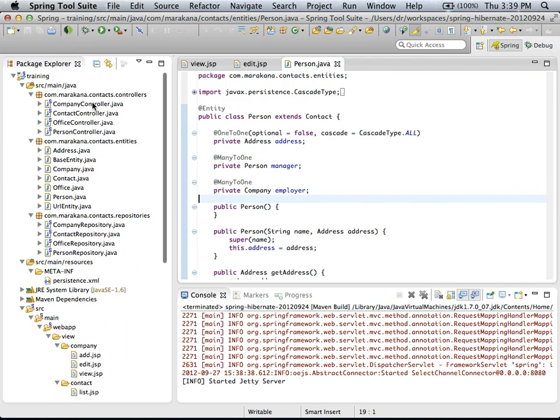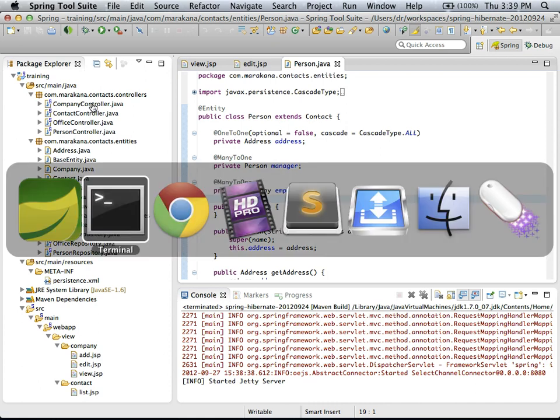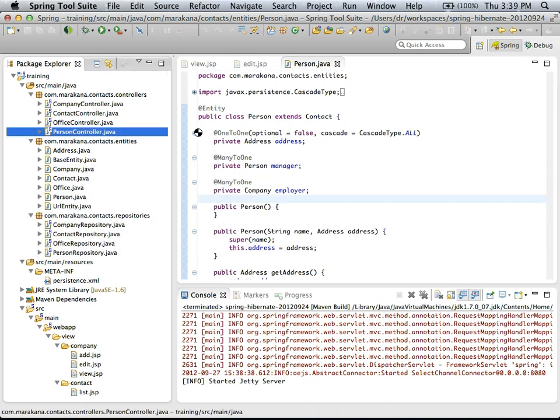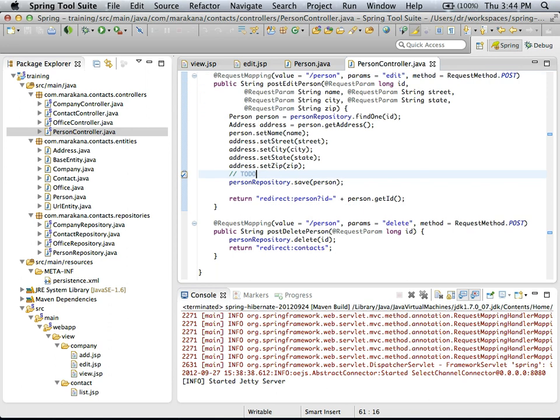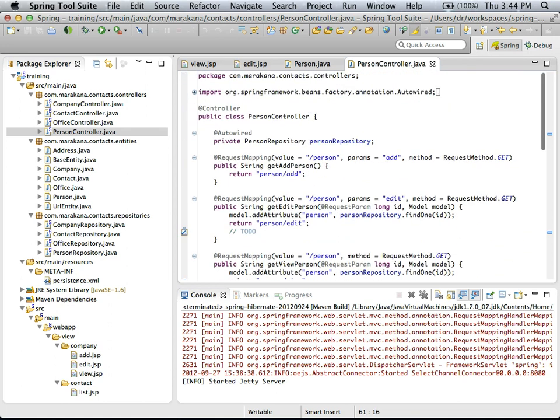So now the last step is to fill in the controller, the person controller. So go ahead and do that. All right, and how do you get a list of all of the employers?